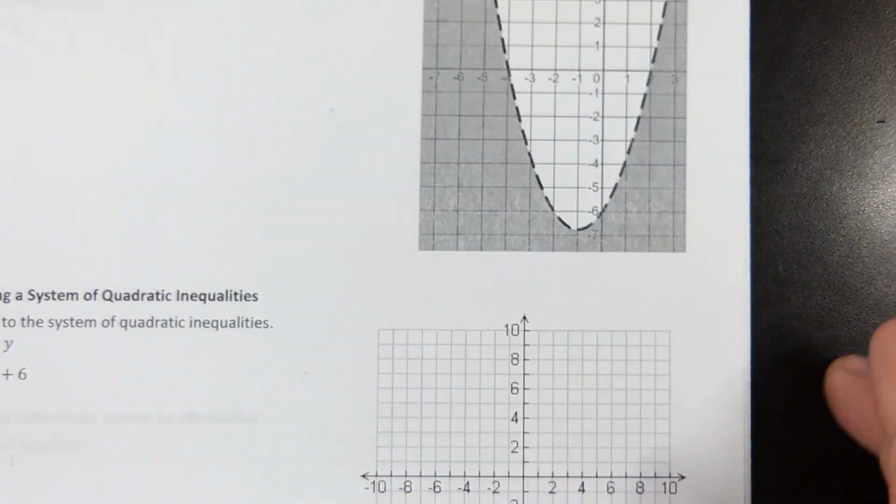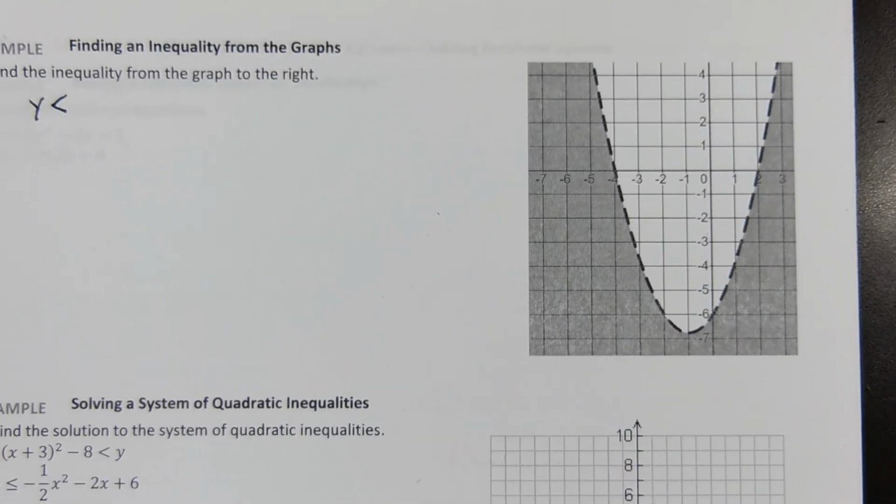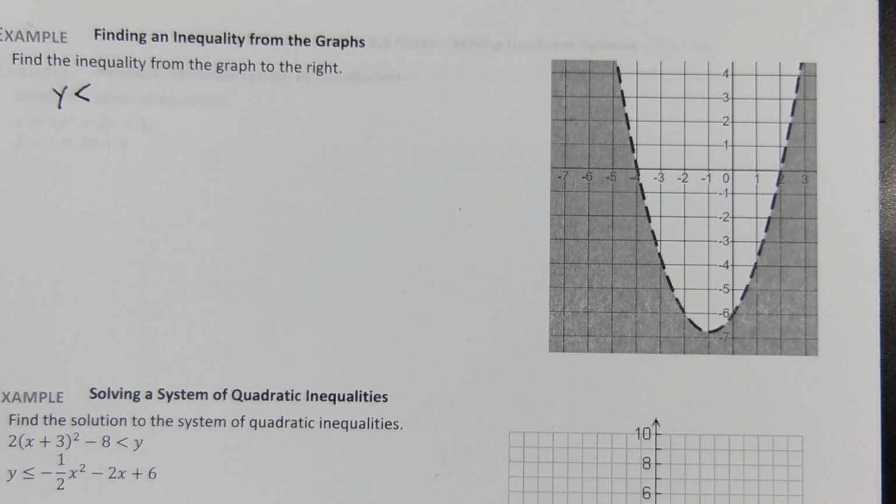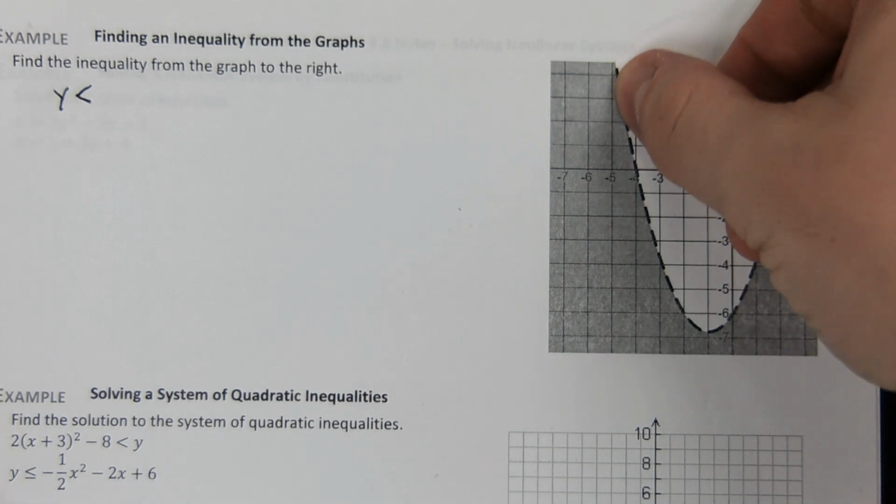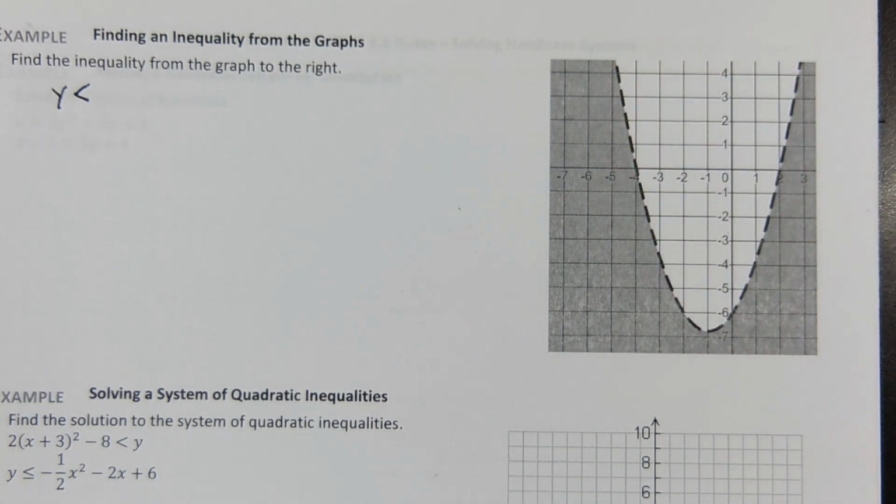So if y is greater than your inequality, then it will be shaded above the vertex, and that doesn't matter if the quadratic points up or down. That's not important. Y greater than, shading above vertex. Y less than, shading below vertex. And the bar underneath the symbol all it does is tell you if this thing is dotted or solid. That's all that does.